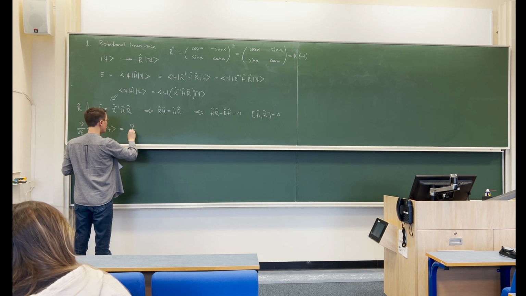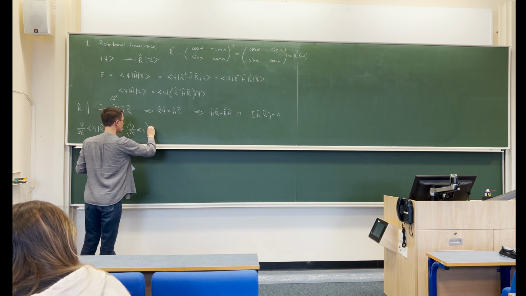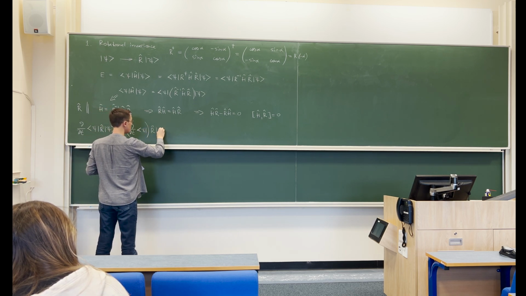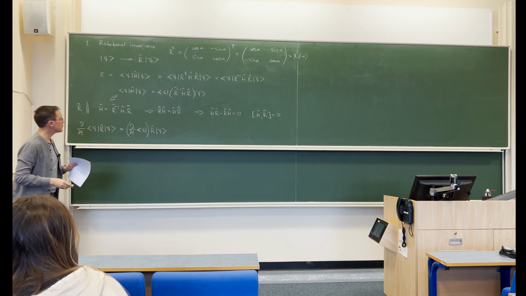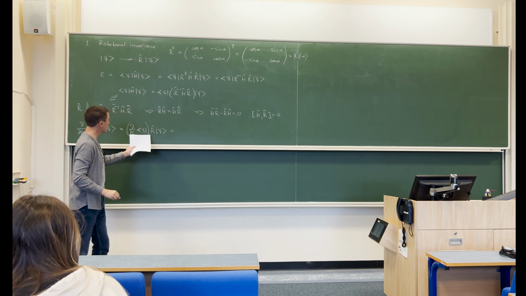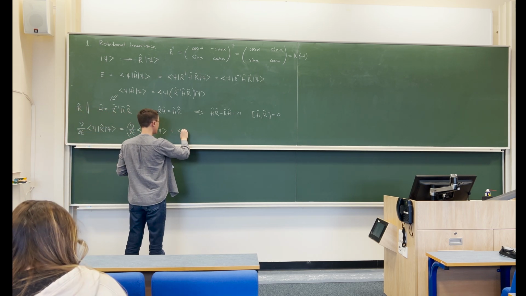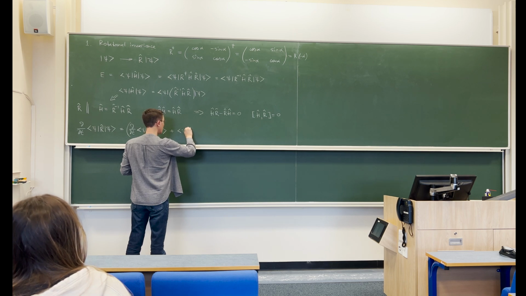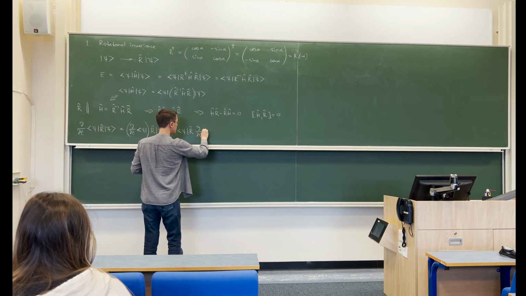So we have d/dt acting on ⟨ψ|, then R, then |ψ⟩. R itself is time independent. Remember, it's a fixed rotation, so we will have the middle term missing here because the derivative of R with respect to time is 0. And the final term of the product rule, ⟨ψ|R and then d/dt |ψ⟩.